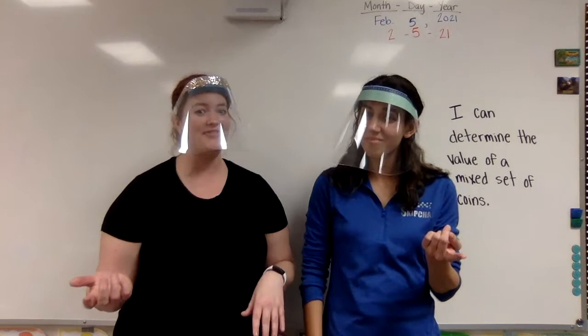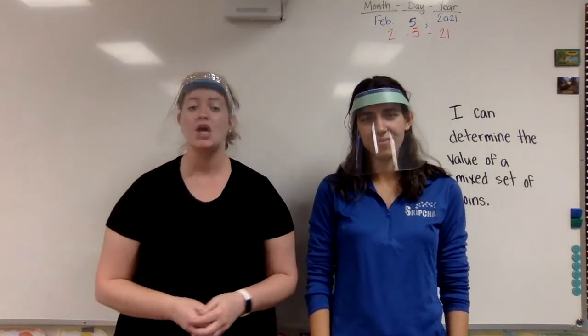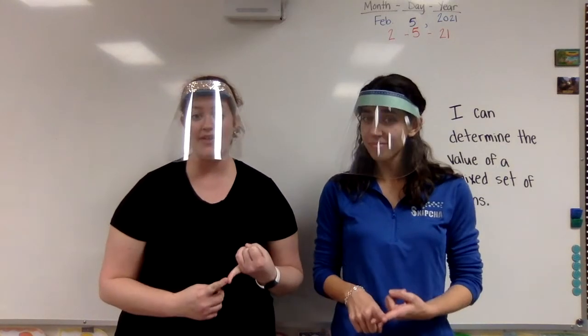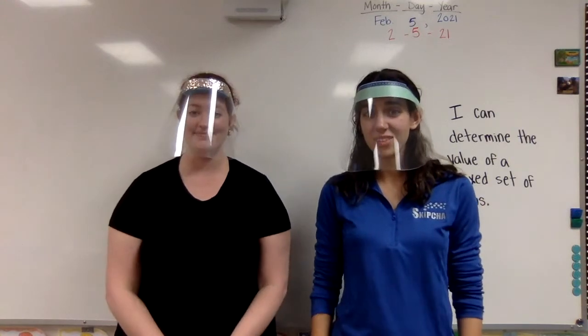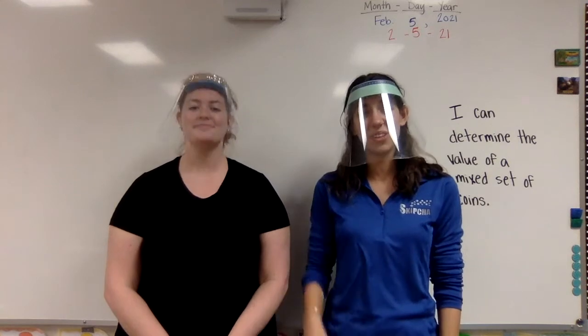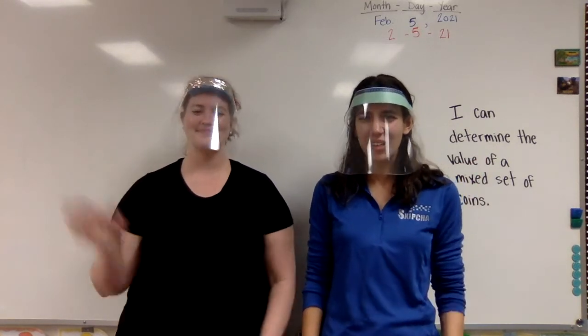On page 2 of the assignment, or on the back of it, you have a few sets of coins where we're asking you to count and determine the value. Make sure you identify the coins, how much they're worth, and then count it all together. Use any strategy you need in order to help count all of your coins. And when you're done, of course, don't forget to hit that green check mark. Good luck!